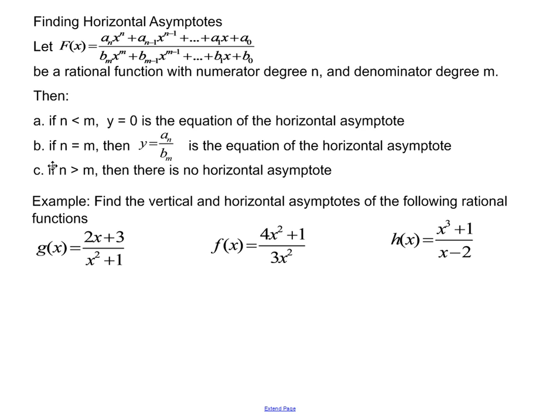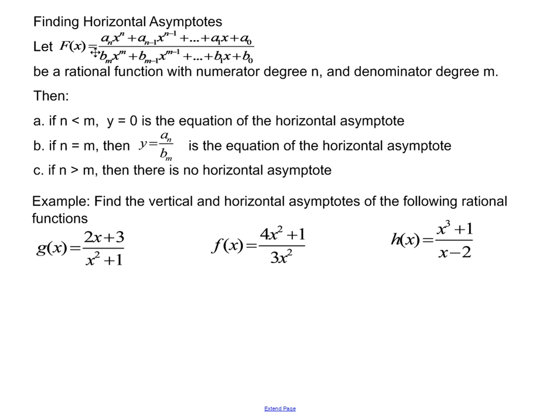All right, everybody, one more set of tests regarding asymptotes. This time we want to be able to find a horizontal asymptote. We've already established that we find vertical asymptotes by setting our denominator in our reduced polynomial equal to 0. When we're looking for a horizontal asymptote, the test is slightly different.